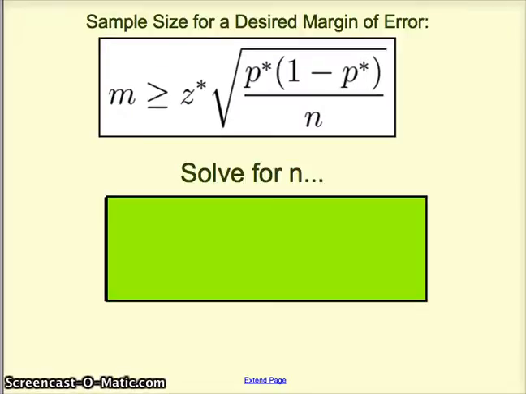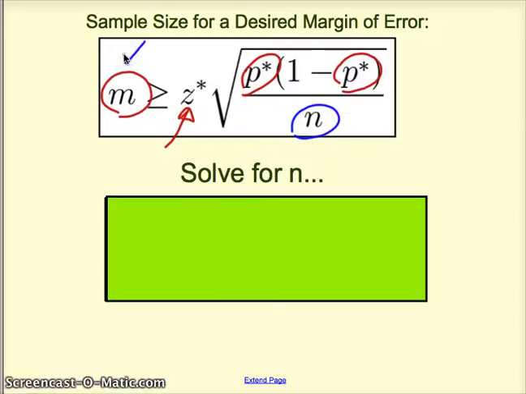So it's basically as simple as this. We're going to take the margin of error that we're targeting, right? We'll use a P star here that we'll talk about in a minute. We'll have a confidence level that we want. And given that, we'll solve for the sample size. So we solve for the sample size that gives us the margin of error and the confidence level that we desire. Now, we can do this algebraically by plugging in for M, Z star, and P star.